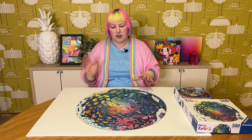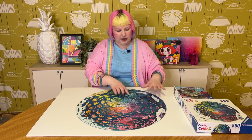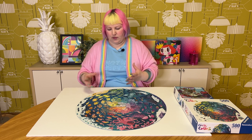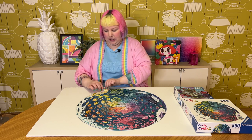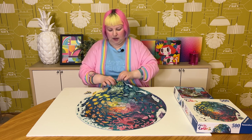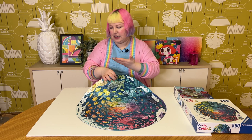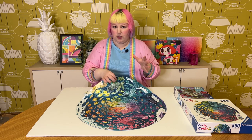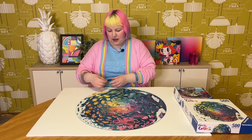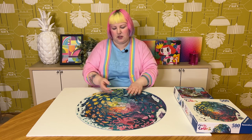Like other Ravensburger puzzles, the pieces fit nicely together. There are no gaps or anything. It's not specifically a loose fit. But that being said, it's a bit hit and miss in picking up sections. As you can see, it looks like you can pick up sections, but sometimes bits break off. So I wouldn't be confident doing a puzzle pickup, especially not where my edge is falling off. But you can definitely sometimes still pick up some sections. So that's why I say it's a bit hit and miss.